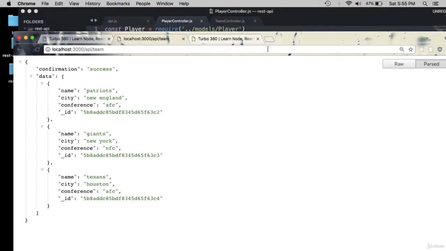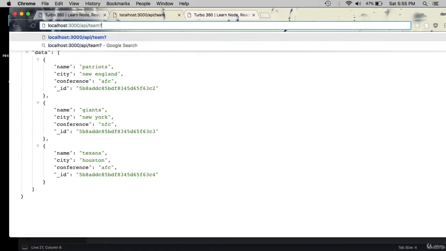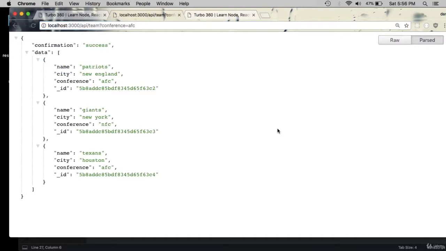So what you want to do is pass in a query filter like this, conference equals AFC, and you want to have it return only the AFC team. So in other words, this team right here, the New York Giants, should not be returned in this request.